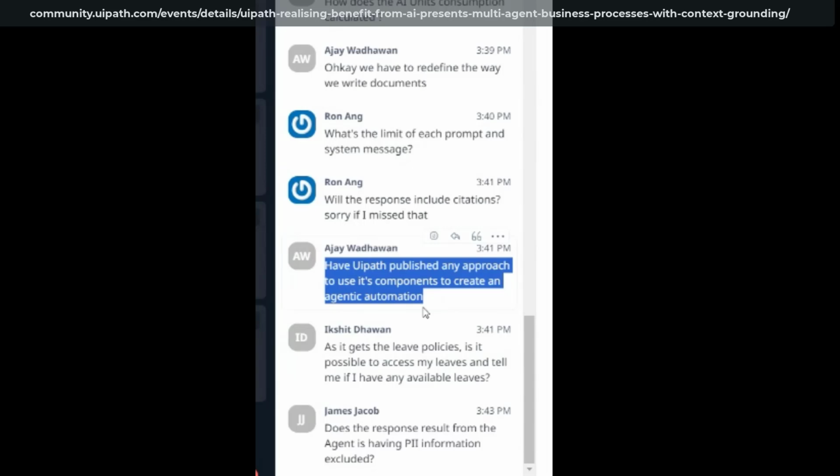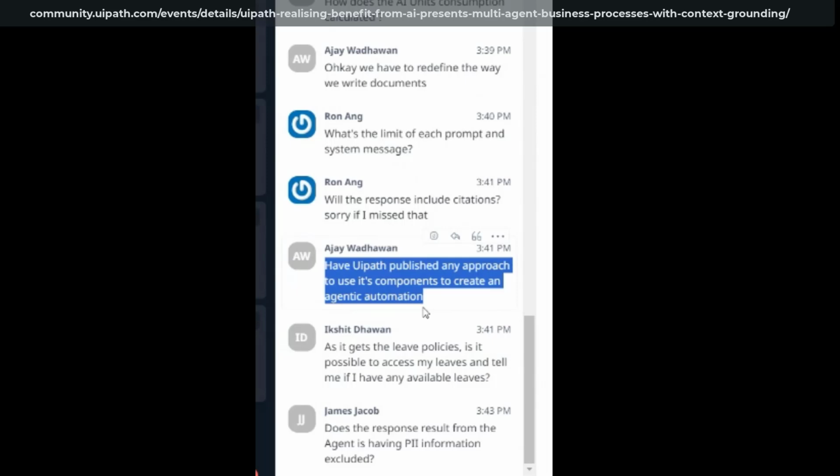That's an agentic approach. We're not quite there yet. That's where the design teams are working behind the scenes with UiPath. And it's also what Daniel and Graham are also talking about in their public webcasts and public discussions. So agentic is on the roadmap, but we're not there just yet.